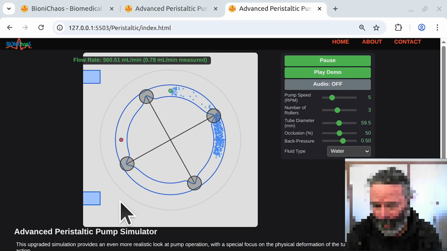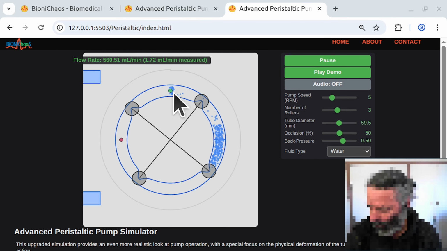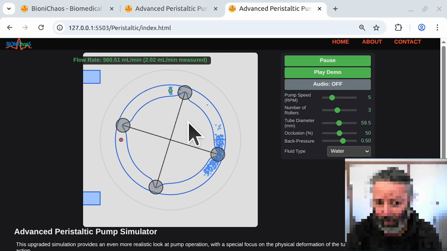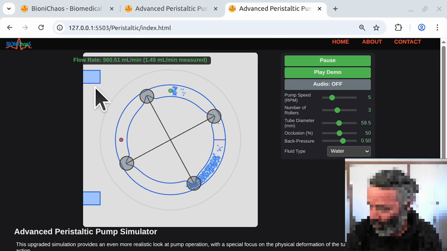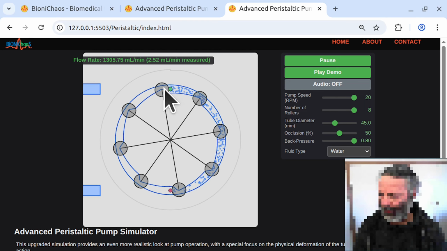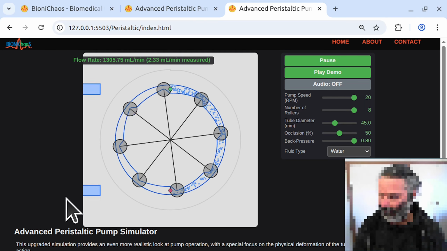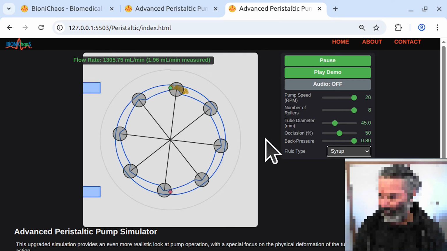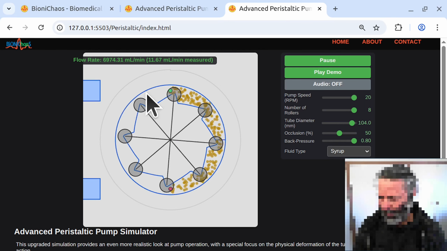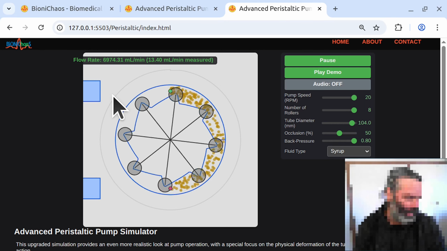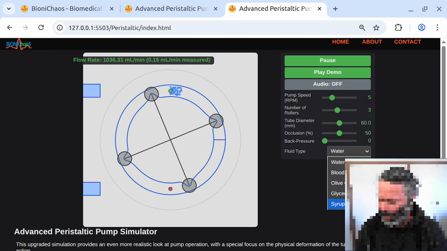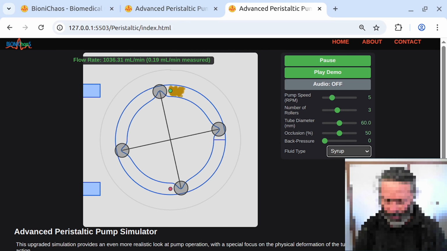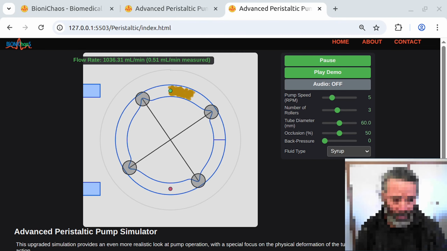No, can we keep the inlet and outlet, the green and red dots where they are, and we just need to align the squares, the blue squares. Yes, we need like a connecting tube and the liquid actually coming. Let's try different liquids for a sec. Yes, we just need to connect between the two. I don't know why it's jumping. It shouldn't be jumping like that, but okay. Let's keep it syrup. It will go into demo mode after 5 seconds.